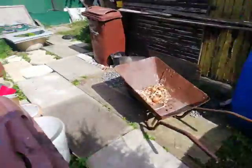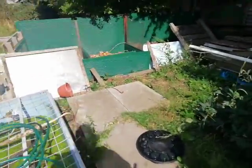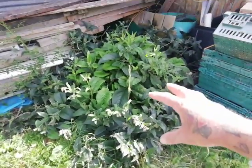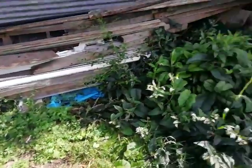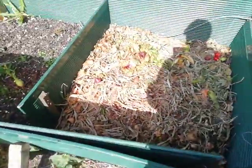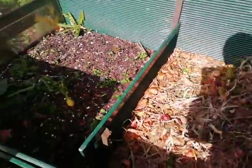Down here, I don't think there's much happening. This is all the same. I've got some more pavers to come. I keep saying that, but I fetched them to cover here. That comfrey needs to be put into a water bottle, filled up with water for fertiliser for next year. So it looks worse, but it shouldn't take me long to tidy up. The leaves down here, so if you can see, they used to be up here. They've gone right down. Compost is looking alright. Just needs kicking over a bit.